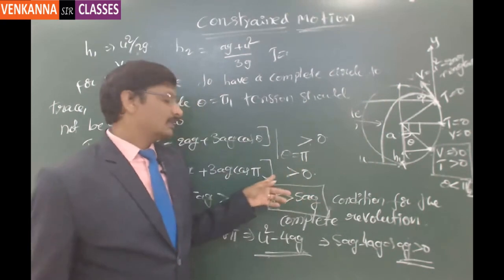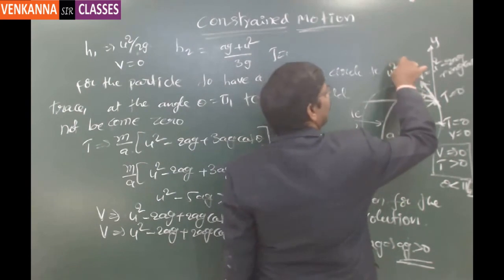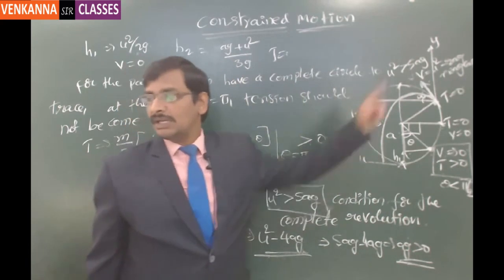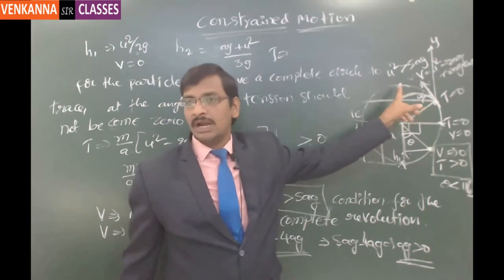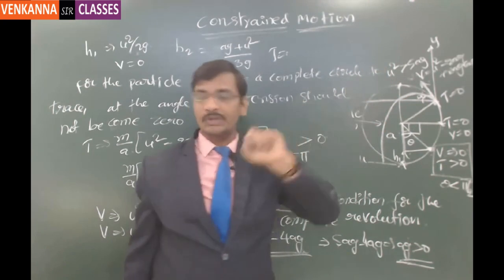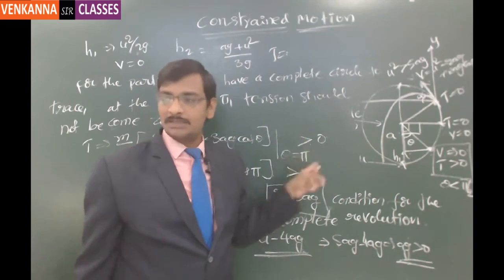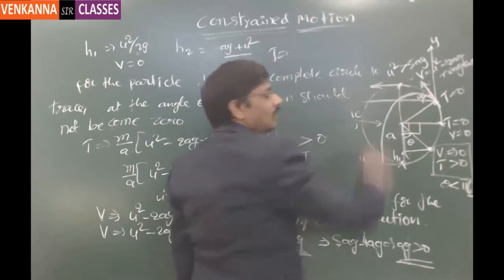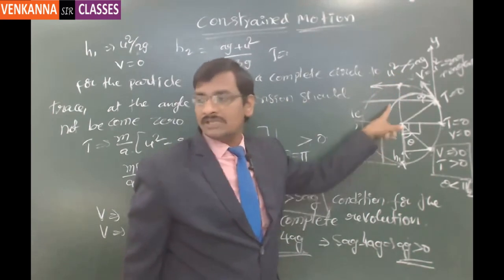That means when the particle is moving at this location, we proved that the condition is that u square should be greater than 5az. If this condition is satisfied, tension is not becoming 0 at this location. And if u square is equal to 5az, the tension can momentarily become 0, but still the velocity being there, it will go in a tangential fashion like this. So there will be a slack for a little bit of time at this location, but the stone will not fall down as if it is a projectile.